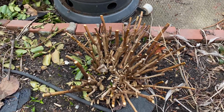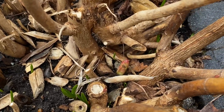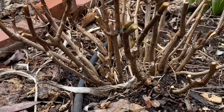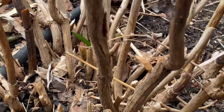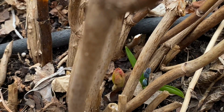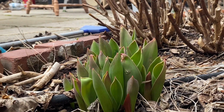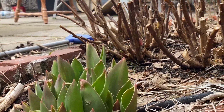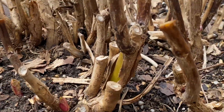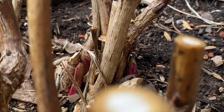Otherwise, these hydrangeas, this one doesn't have a ton of things growing, but there are some extending out from the ground down there. This other one also has some decent signs of life. Pretty big one in there. The tulips, this clump especially is getting quite large. This big hydrangea has a lot of growth coming out of it. See it coming up everywhere. That's gonna look really, really good this year.